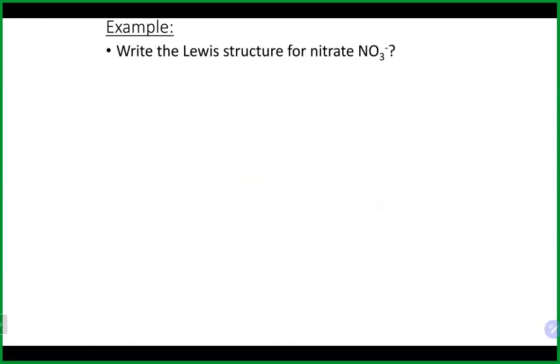So why don't you number of valence electrons? So nitrogen has 5. There are 3 oxygens, each are group 6. And we do have a negative charge here, as this is nitrate. Negative means that it has gained an electron, so we do need to add 1 to it. Otherwise, again, we will be a little bit short there. That's 5, 18, 1, 24 electrons here.